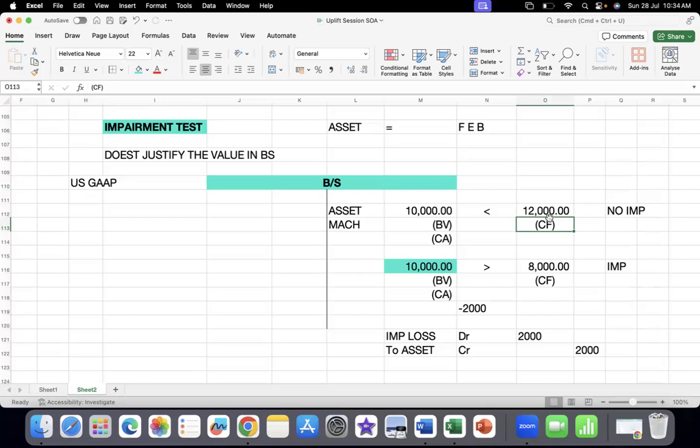What they use is the present value of future cash flows. That's the only difference. So here what we are doing is we are just calculating the cash flows. We're not considering the present value or the future value. But in IFRS, they calculate the fair value of the discounted cash flow. That means you need to consider the time as well, and then there is a discounting factor coming in. So it's more of a rigorous measurement for impairment.